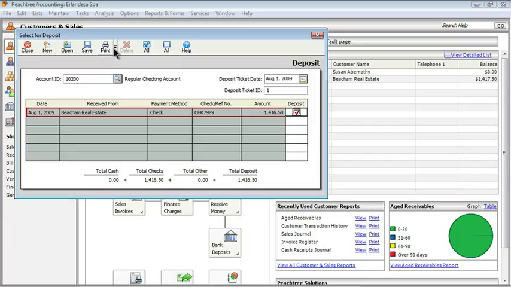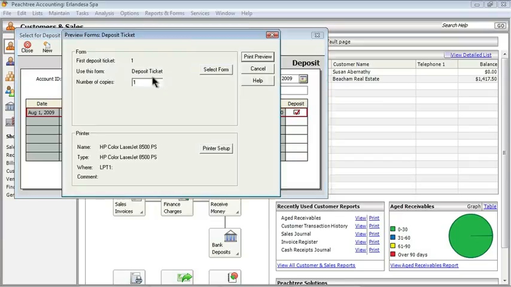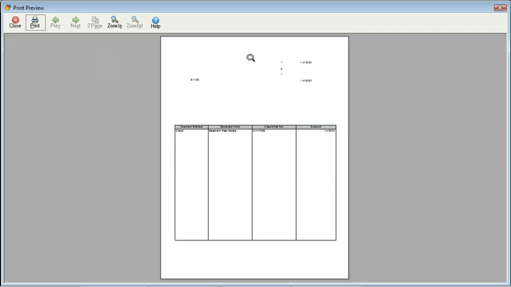What we want to do is also show you that there is an opportunity to create deposit slips right from Peachtree. I'm going to go to Print, and I'm going to do a print preview. And of course you can print more than one copy if you need to keep hard copies for some reason. We'll go ahead and just do a print preview. And you'll see that it creates a not too interesting form. Remember, the purpose of this is that it would be printed on a pre-printed deposit slip.